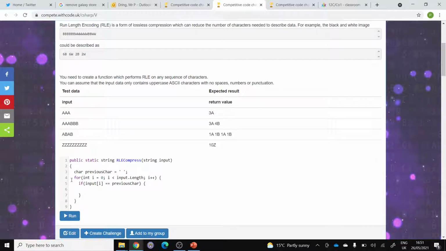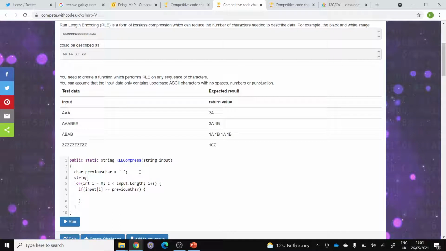Right, how can we do this? Well, we only want to return a single string, but we need to add to it for each character that repeats. So that means we're going to need to keep track of the RLE string, and we'll make an empty string to begin with. Okay, so when we detect a new character, that's basically what this means. When we detect a new character that's different to the one we've detected before, our run length encoded string is going to be what it was plus, as in concatenated onto the end of it.